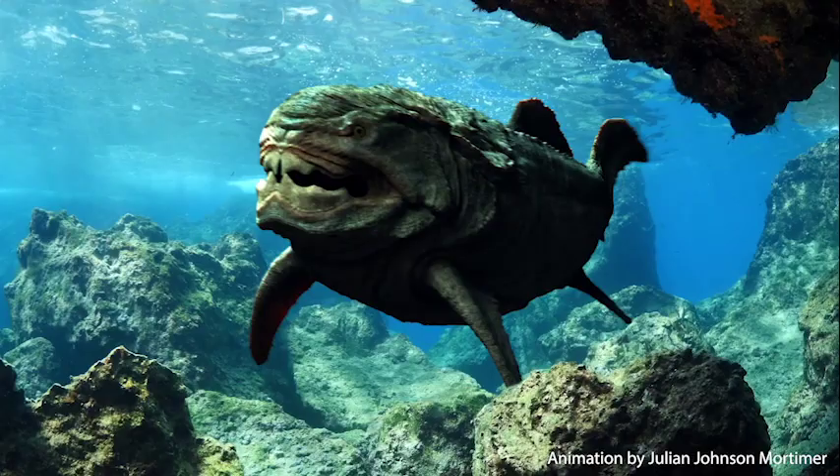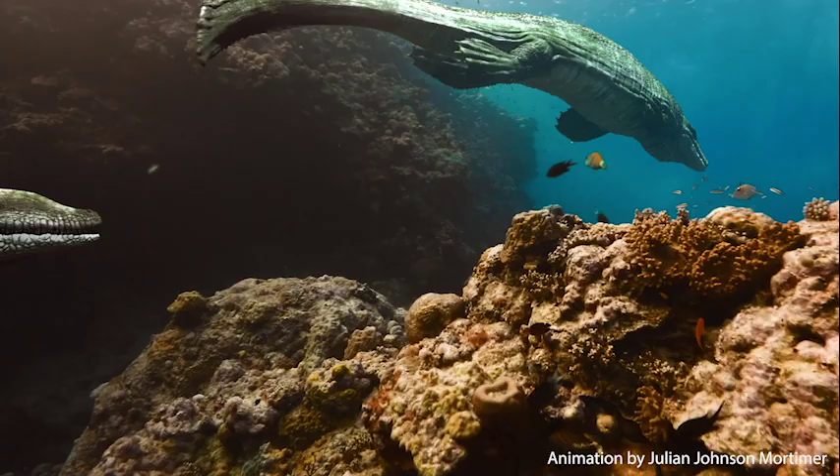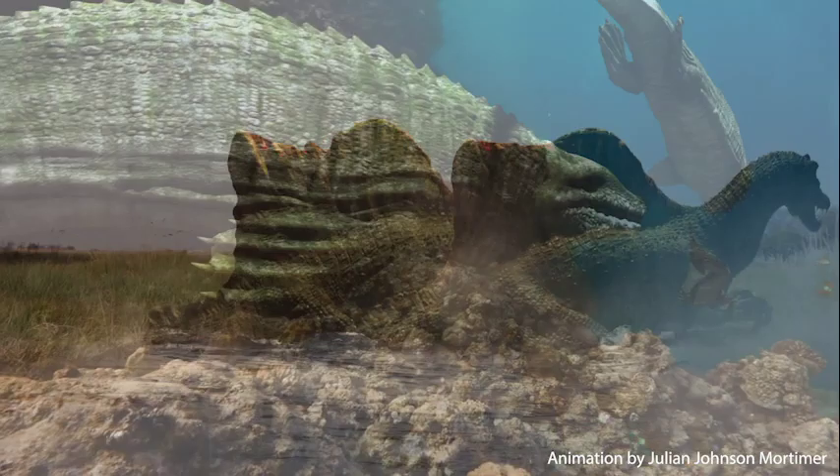So how did you guys settle on the name of the exhibit? We picked a few names and decided on this one — we had three different names and this one was the best. All of the specimens in the exhibit come from Morocco, so we did a poll of what people know about Morocco. Sahara was a good name, and they're all sea monsters. Everything in this exhibit is a water monster from Morocco. Monster being defined — per Merriam-Webster — as an animal of strange or unique shape, extreme size, or a threatening force. There's a Merriam-Webster definition of that somewhere in the exhibit.